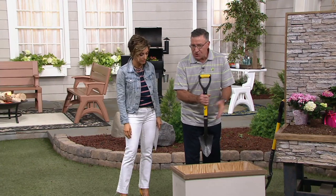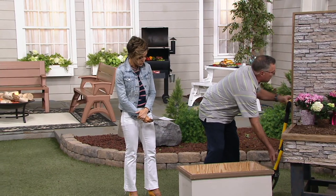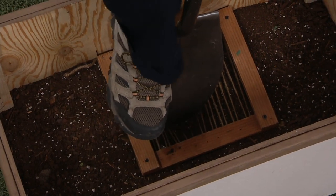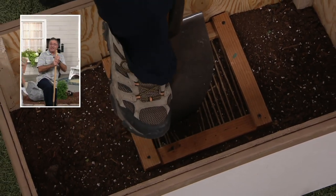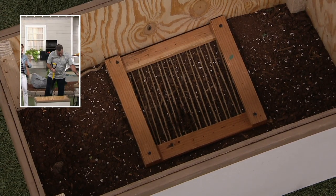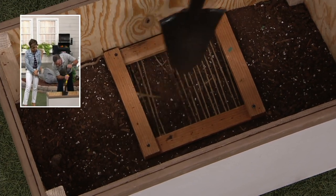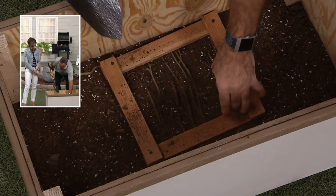I'm going to do all the demos we normally do with our regular shovel, but with the mini shovel. These strings represent roots. With a regular shovel, I'm putting my full weight on it — 220 pounds — and nothing's happening. But now I'm going to do this with just my hands, no weight on the mini shovel at all. Look at that — it's just slicing and penetrating those roots like no problem.